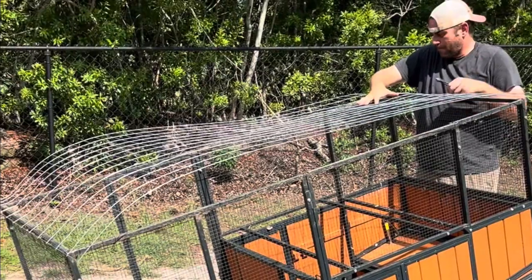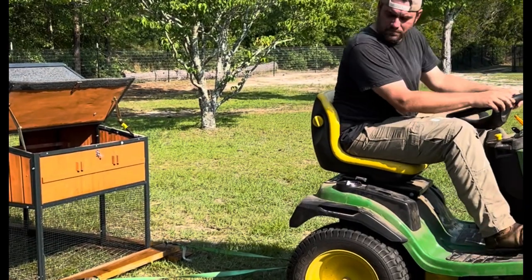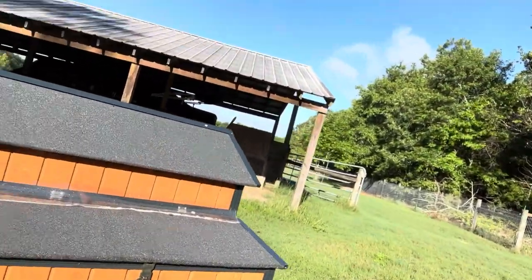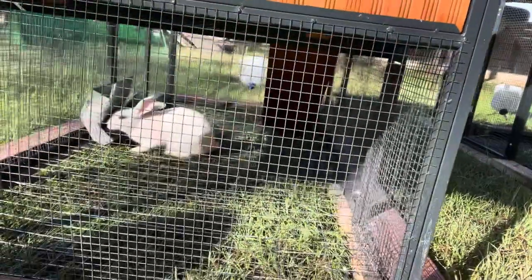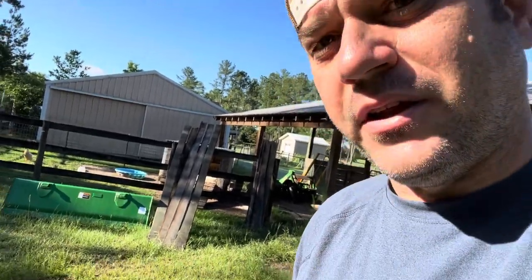I want to show you real quick our meat rabbits. Right here, these are our rabbits — they are American Chinchillas. What I've done is take these chicken coops from Tractor Supply and turn them into rabbit tractors. I drag them around the yard and they're always on fresh grass. I move them twice a day and we still give them their feed, and they love it. Between eating the grass and their feed they're doing really well. We've got their water containers hanging right off the side here.